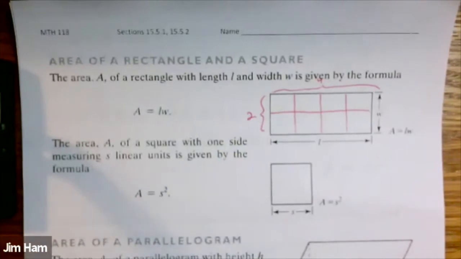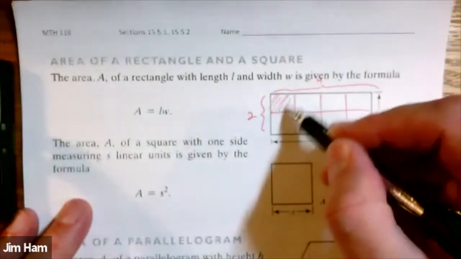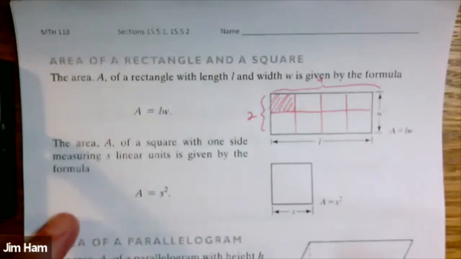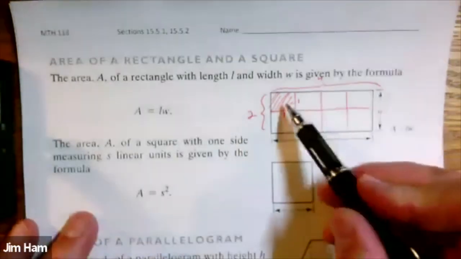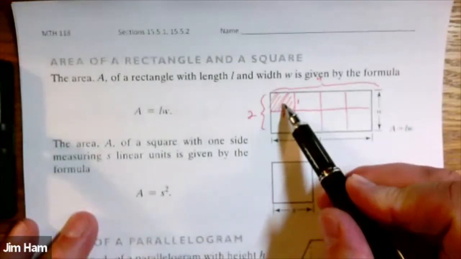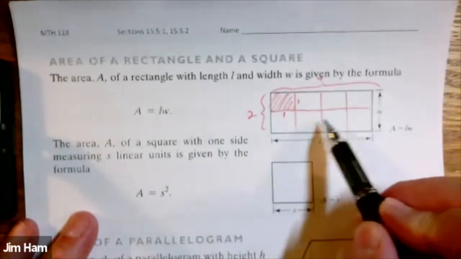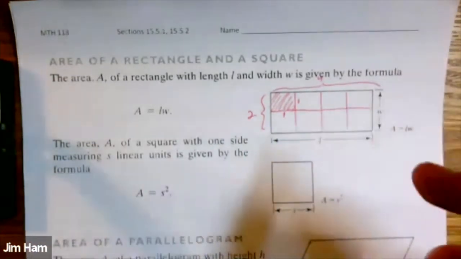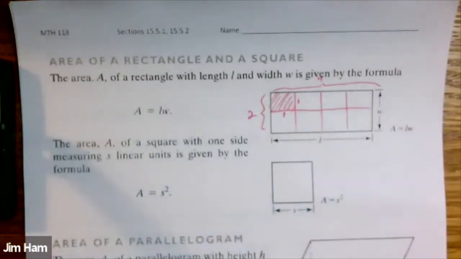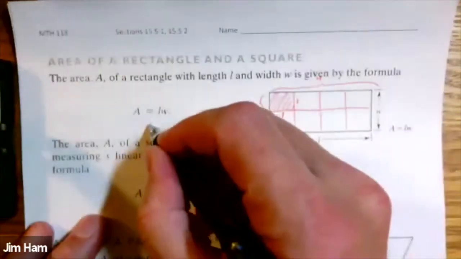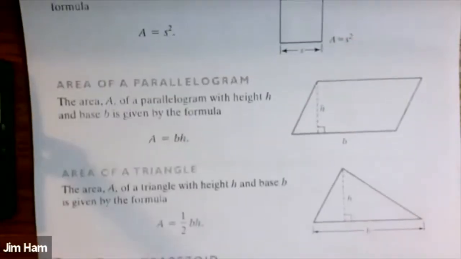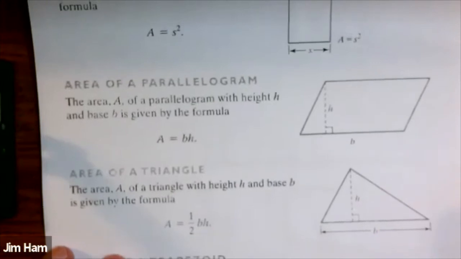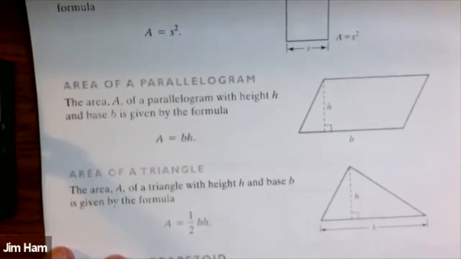Well, the area conceptually is just the number of these unit tiles, 1 by 1 tiles, that you would need to cover up the entire space. The number of these that you would need would be 1, 2, 3, 4, 5, 6, 7, 8. So there's 8 tiles that would cover up this rectangle. So therefore the area is 8. And notice that if you just take 2 times 4, you get 8. All right, I'm not going to recite the formulas here. I will assume that you can do that.